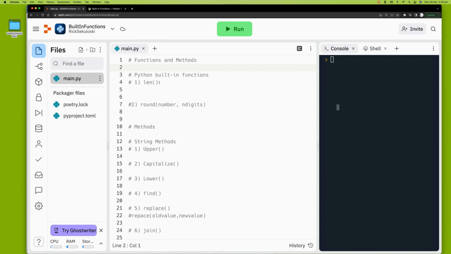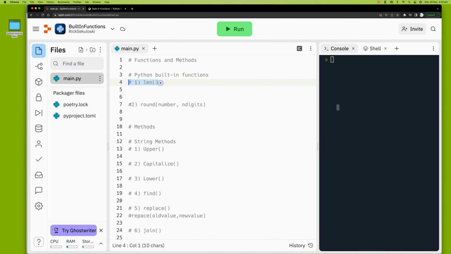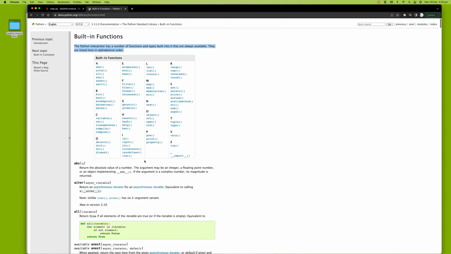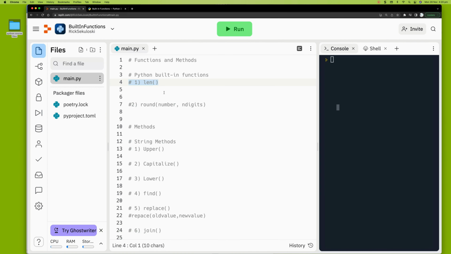Now, another interesting function is this len function, right? This is again a built-in function from Python. But if you go on Google and type built-in functions and open the official Python documentation, this is all of the built-in functions at this point. Okay, so when you have time, just go over them, learn as much as you can. We're not going to use all of them, but let's do this len.